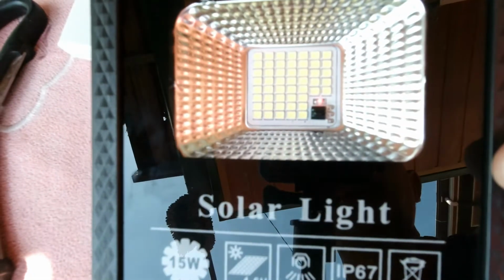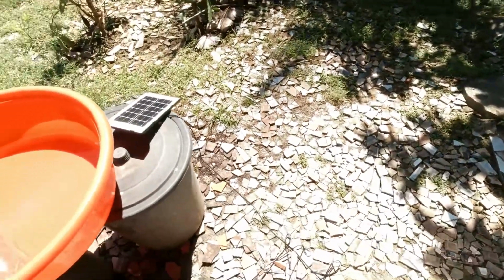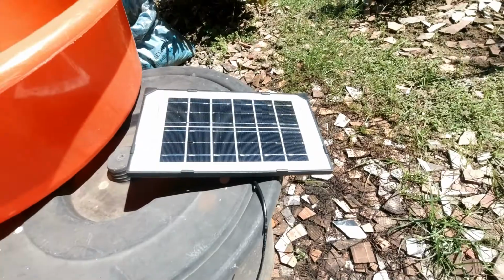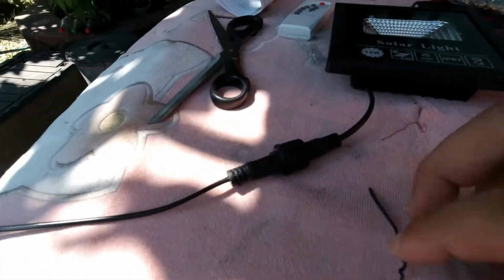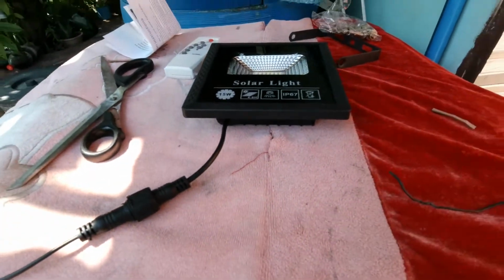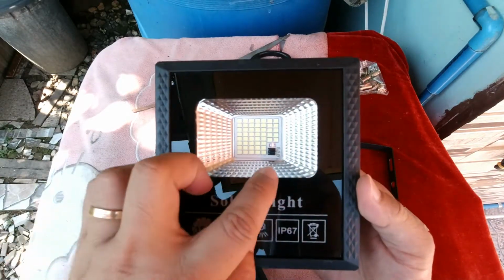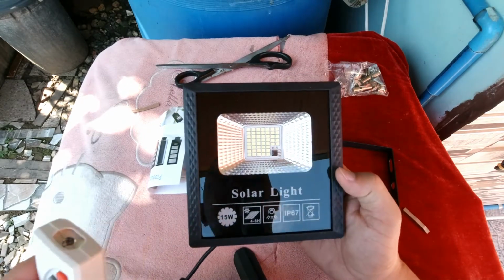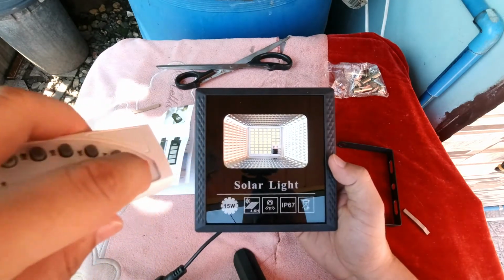Okay, so the charging indicator light is on as the panel is placed somewhere there. So it comes with a 5-meter cable. As you can see here, it is still charging, and even if it's charging, we can still turn on and off this one using the remote here.